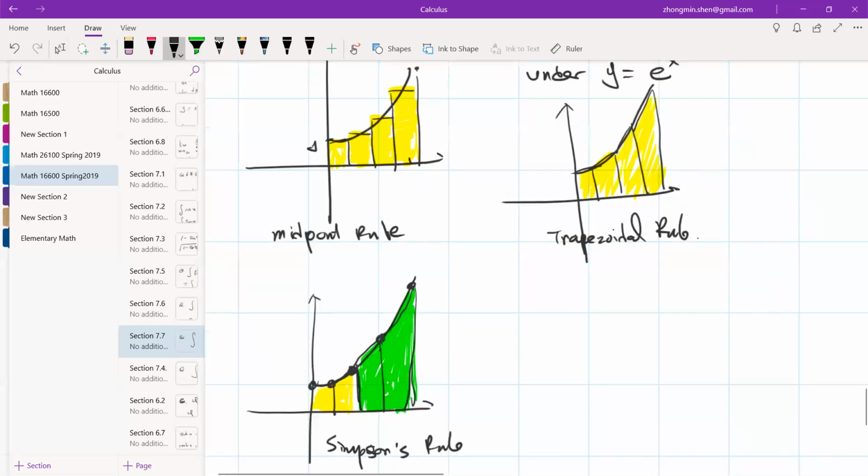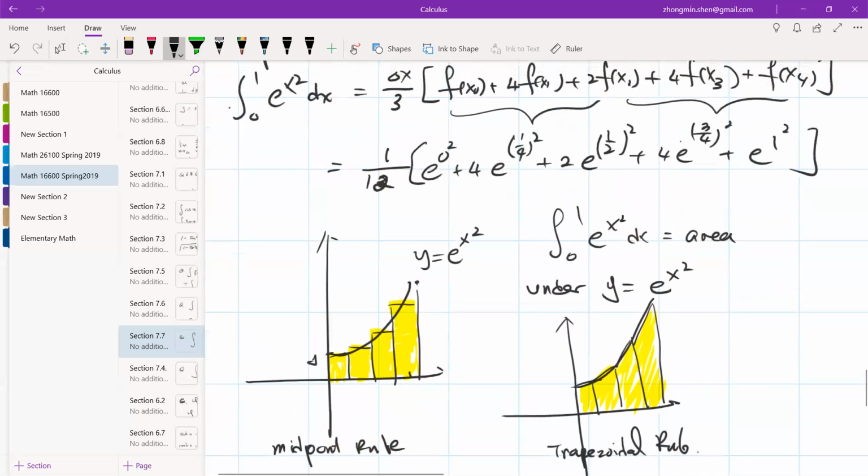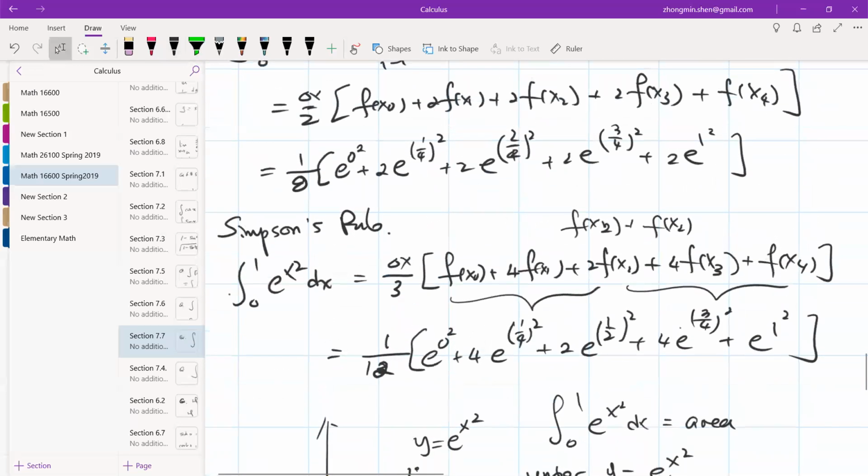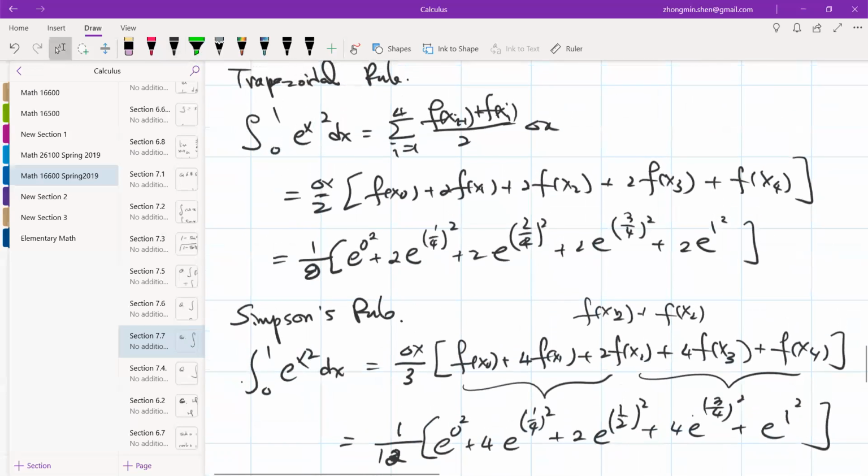Then we have three programs here. You can write all three, and you can tell the difference. For more weird functions, you can tell the difference: Simpson's rule is much better than the trapezoid rule. So we just briefly understand the material here. We don't need to do the computation, as I said, but you should be able to write down the formula for each rule, and understand how we get those rules.